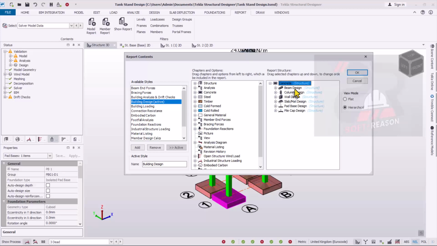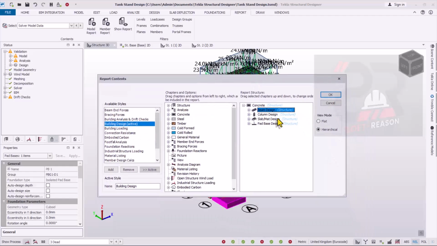You can see the beams, you can see the columns, you can see the walls, and then you can move the walls out. The ones that you wish to produce, you can actually move out, and the ones that you don't want, you don't allow. You need the base, you don't need the pile. All right, so these are all the structural elements based on the type of structure we designed. We have the beams, we have the column design, we have the slab, and then we have the pad base design successfully.